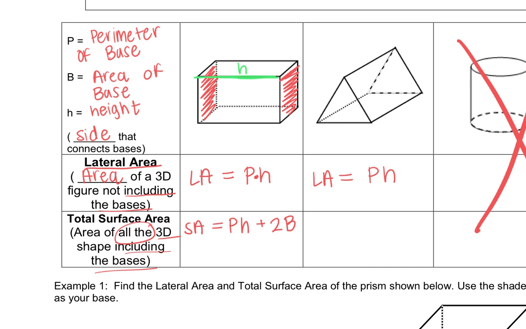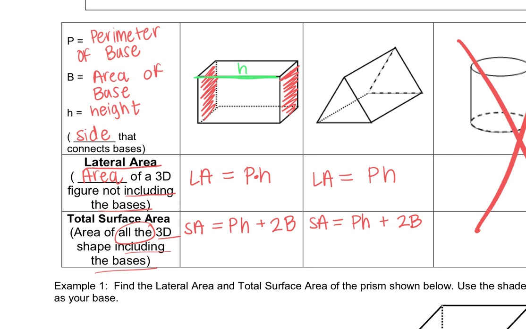Okay, and what about surface area? Well, the total surface area is going to include the lateral and the two areas of your bases. So I'm going to write pH, the formula of lateral, and I'll add it with the area of the two bases. So we're using the same formula throughout, either if it's a triangular prism, rectangular prism, or a cube. Same formulas for either lateral or surface area. Just depends what I'm asking for.